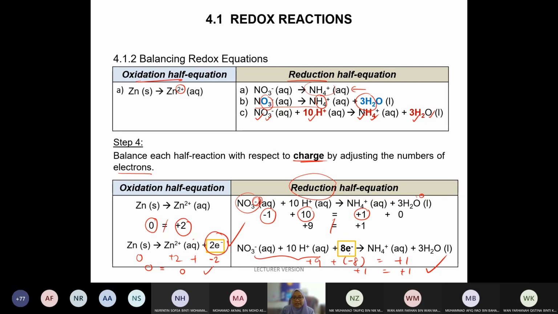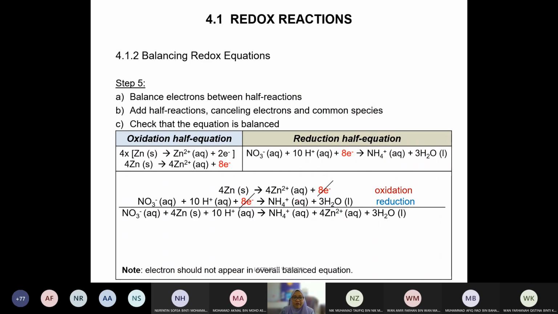Di ini kita ada 2, this one kita ada 8. Bila kita combine, nanti kita akan ada baki of electron on the reactant side. We don't want that to happen. Okay, therefore kita kena multiply with a factor. Selalunya kita multiply dengan yang sikit lah. Sebab kebetulan dia boleh factorize kan. So 2 dengan 8, oh, kita boleh times 4. Kalau tak boleh factorize, macam biasa kita kena darabkan dia lah.